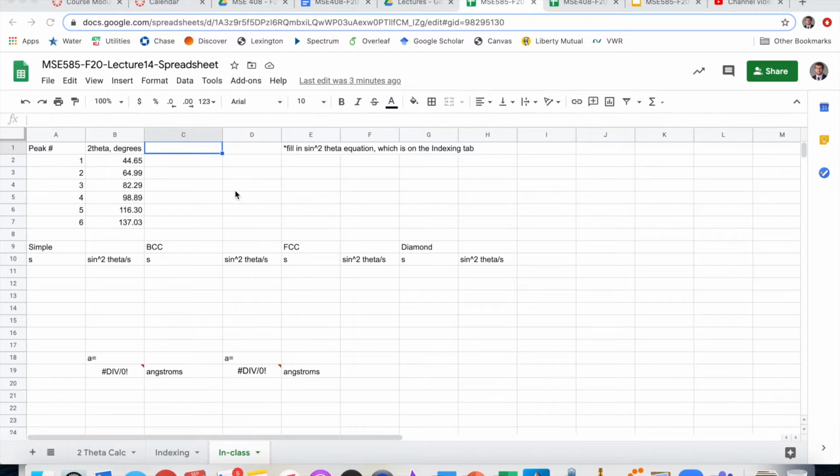This is part of one of the quiz questions, which is to determine which type of cubic lattice this pattern is, and also calculate its lattice parameter. If you'd like to try that first before we go through the solution, do so. But we're also going to go through this in a second. The next part is, assuming this is the pattern of an element, use the table in Cullity to try to find what element this is.